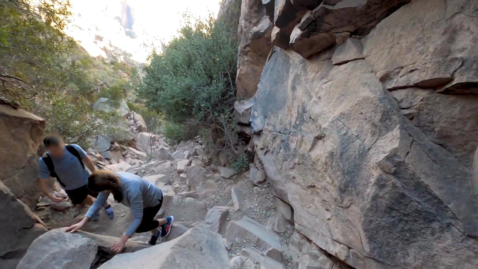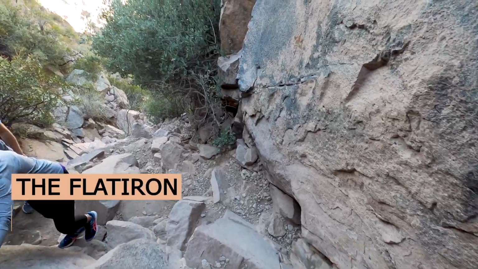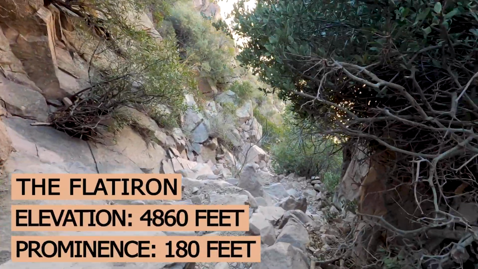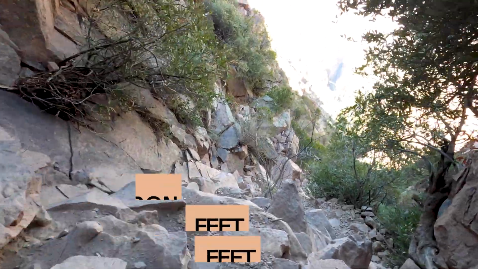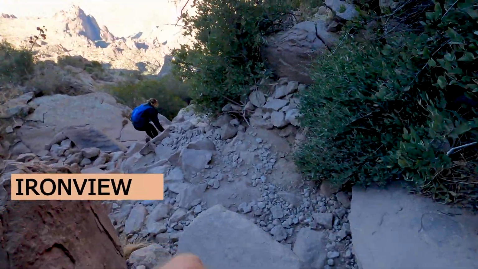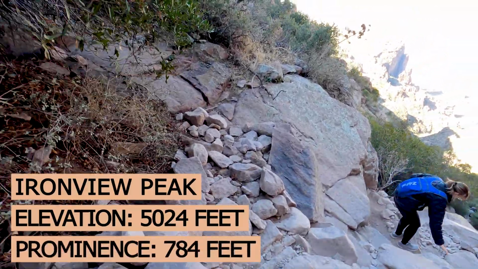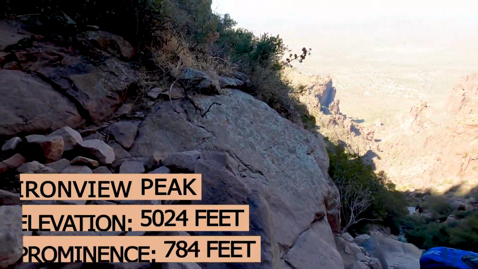We made it up to 2 points today on our hike in the Superstition Wilderness. The Flatiron stands at an elevation of 4,860 feet and has a prominence of 180 feet. Ironview Peak stands just above the Flatiron at an elevation of 5,024 feet and has a prominence of 784 feet.